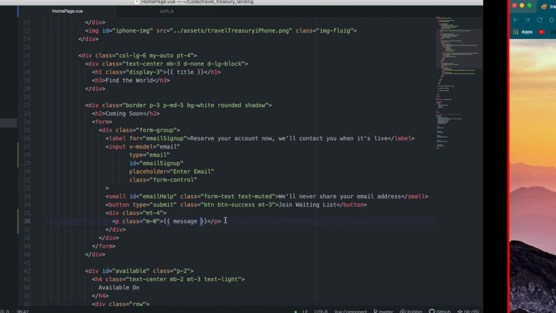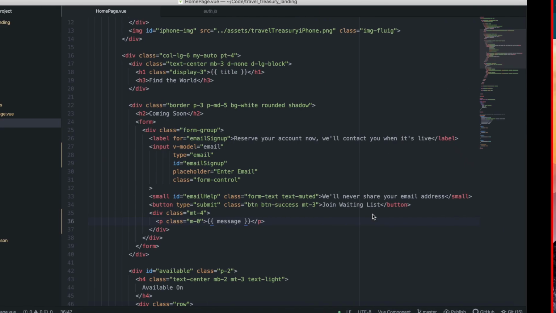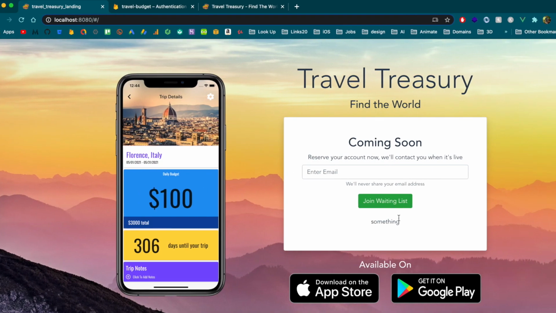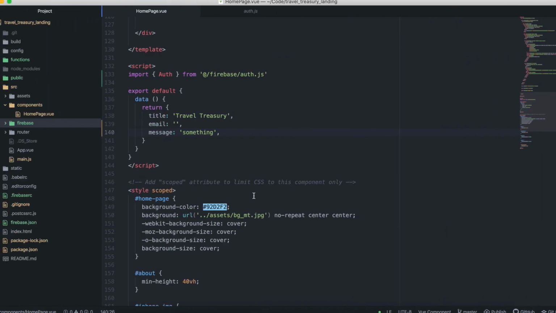So since the message is nothing, this should look the same right now. But if you were to go in and put something here and save it, you'll see that we get that message there. So that's where we'll put an error or if they sign in or if they sign up correctly, we'll also display a message that says, you know, we got your email. That's all to come. So clear that back out.